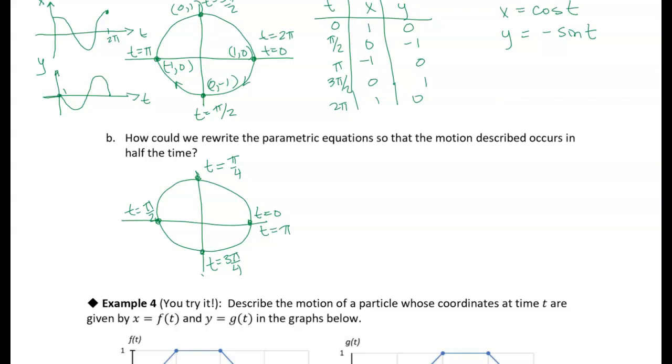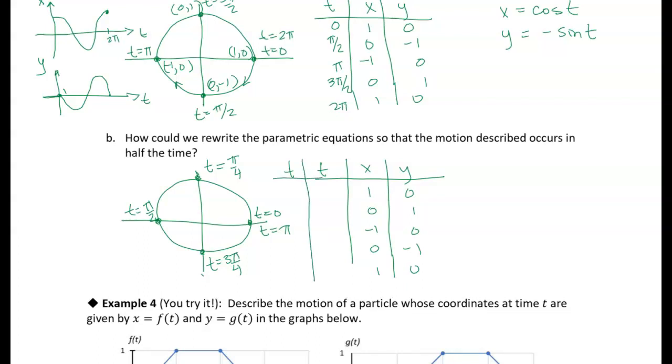All right, so again, I'm just going to try to work backwards. So I have t's, and I have x and y. Now, my x and y values are essentially the same as what I had before, right? I'm going to start at 1, 0, 0, 1, right? Negative 1, 0, 0, negative 1, and 1, 0. But now I want this to be traced in half the time. So what I'm actually going to do, I'm going to make another column for time, and I'm going to call this 2t, because if I double the time, I'll have the same input to the sine and cosine functions, because I'm guessing it's going to be another function in terms of sine and cosine.